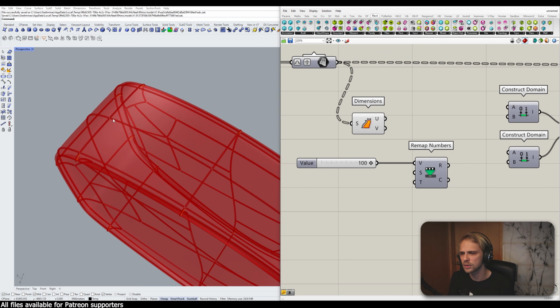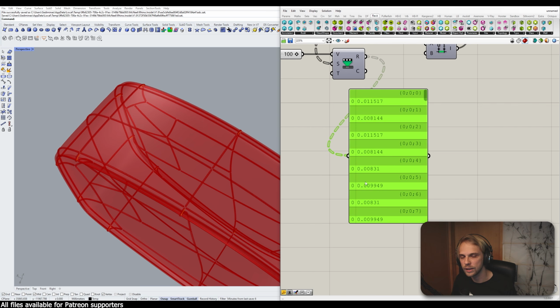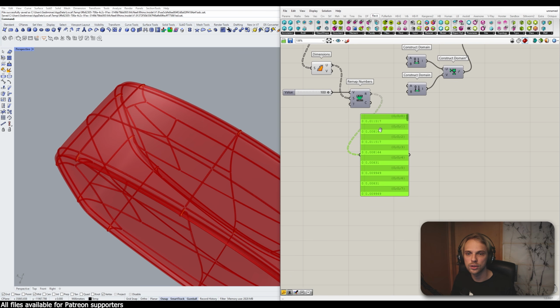Let's say 5 meters, 5,000 millimeters, right? So the source domain is between 0 and 5,000 millimeters. And this number needs to be remapped from that particular domain to a domain that's between 0 and 1. So it gets shrunken down into a normalized value. So now I know that 100 millimeters for each surface is of course a different number, but it's basically this proportion on each of the surface along the U direction.